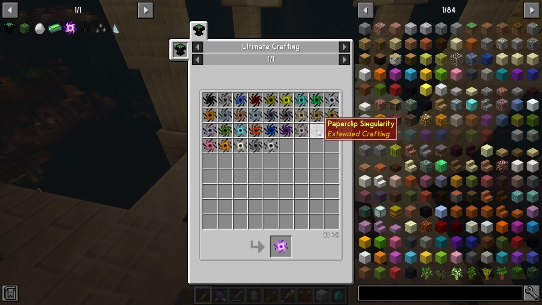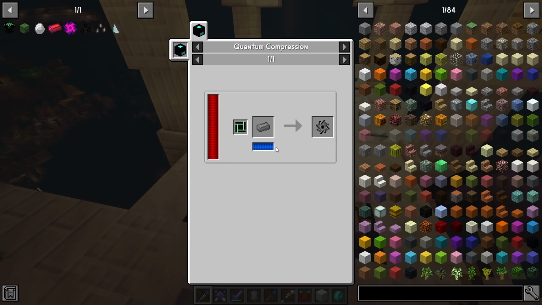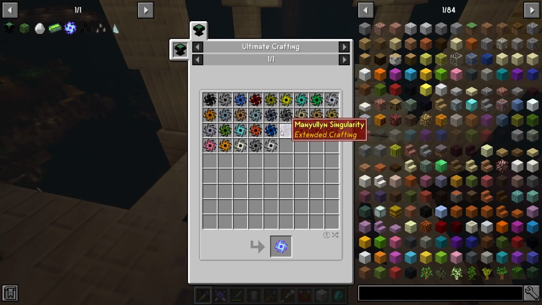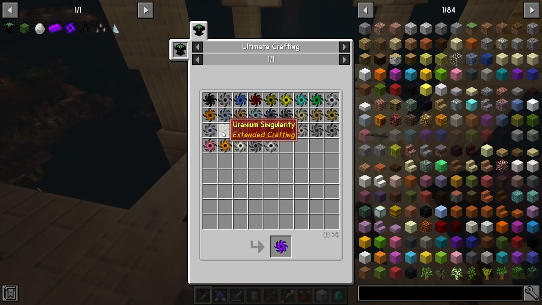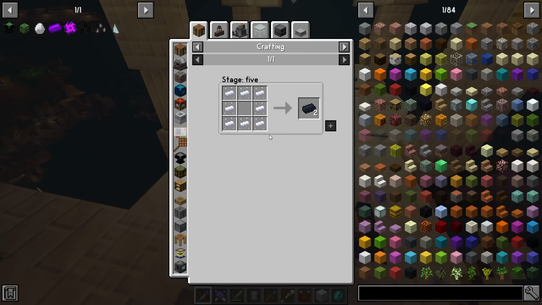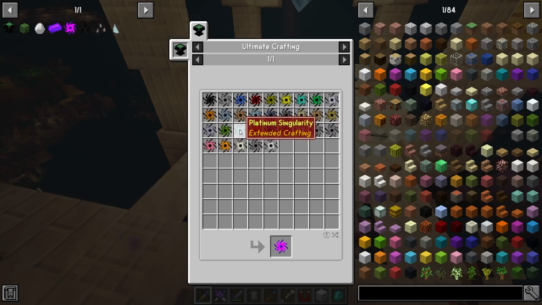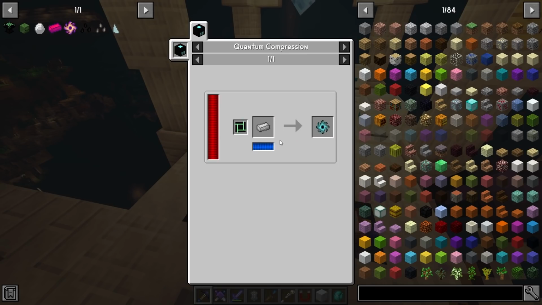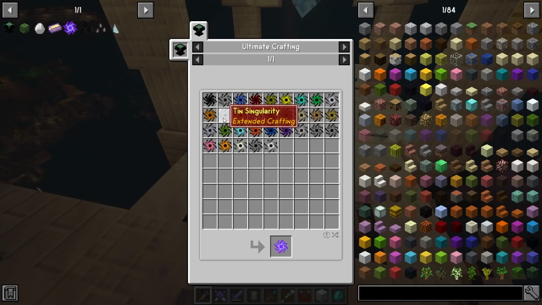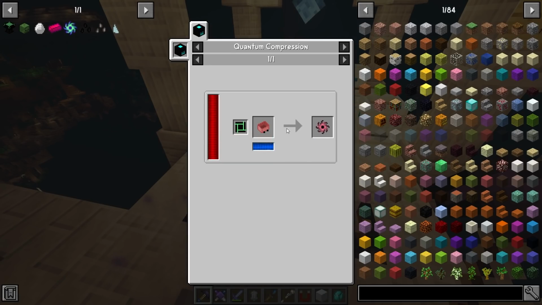Oh, there's 2 paperclip singularities. Compressed iron singularity. Ooh. And then the manual cobalt. Because all the ones that have resources associated to them, titanium singularity. Wait a minute. Okay, so long as there's a way to obtain it with mystical agriculture, that's okay, but these aren't obtainable with mystical agriculture. Like, all of this other stuff is, for the most part. I haven't taken a look at all the stuff, but some of the stuff that seems kind of difficult, I just don't know how many.